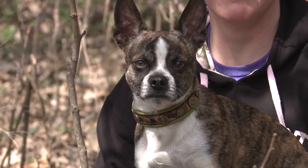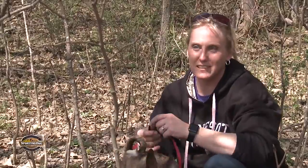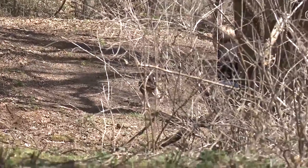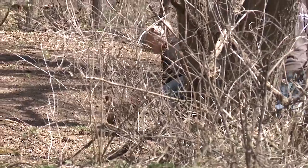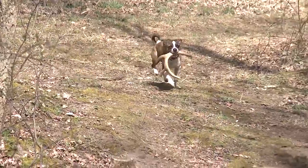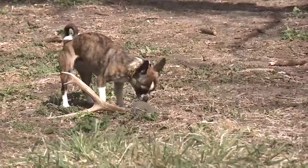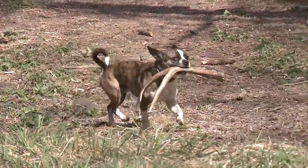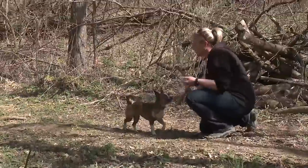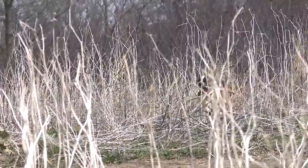This is Newman, a rescue mutt that was surrendered at about four months old. He's not a natural working dog — part Chihuahua, part Boston Terrier. He works for treats and was all clicker trained. It's harder for him because he doesn't have the instinctive sight. You can see him circle around it like a bullseye, and then finally he'll go in for it. Where most Labs will get close and look for it, he has to get almost right on top of it to be able to find it and bring it in. He's good at it, and he likes it, and he works hard — he's fun.